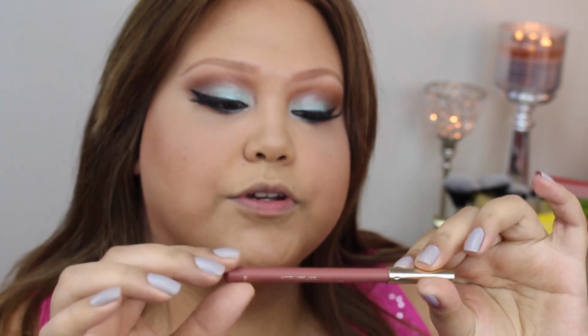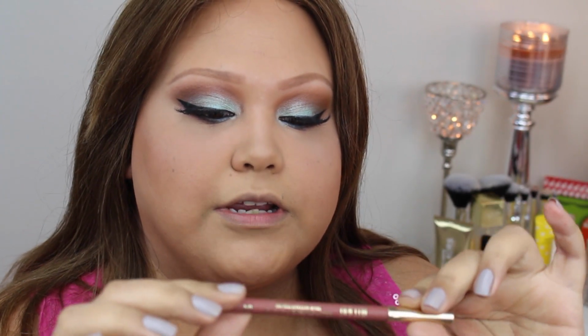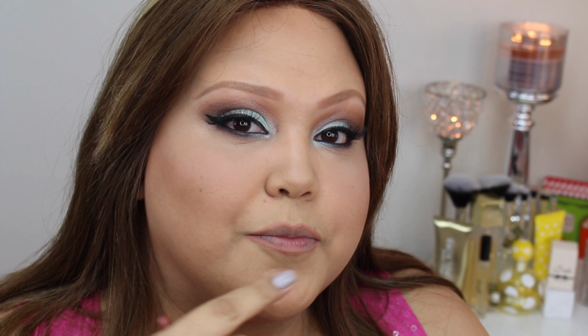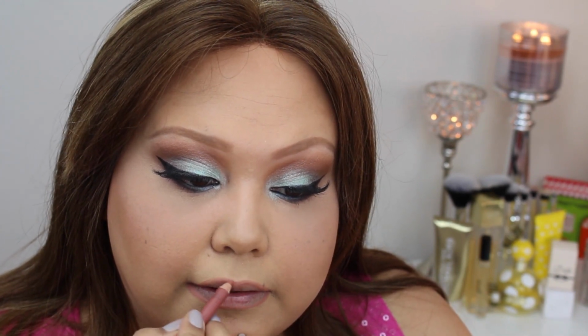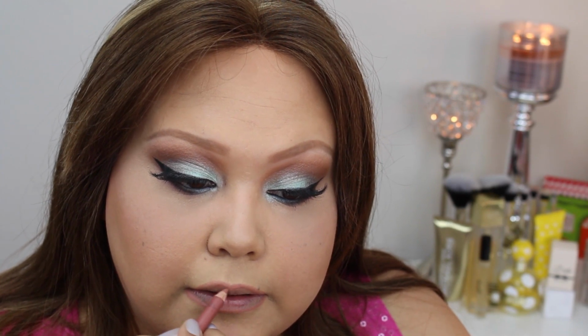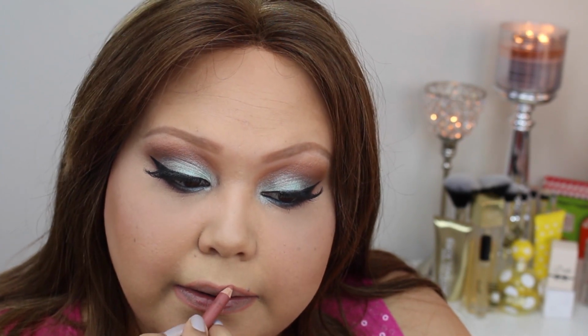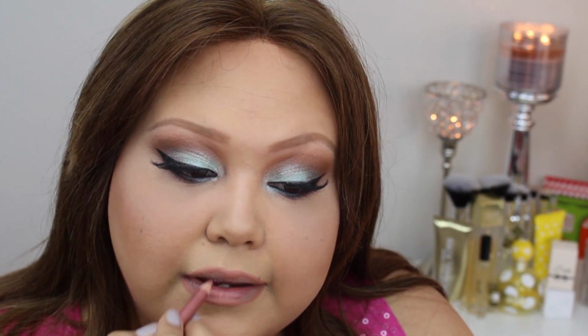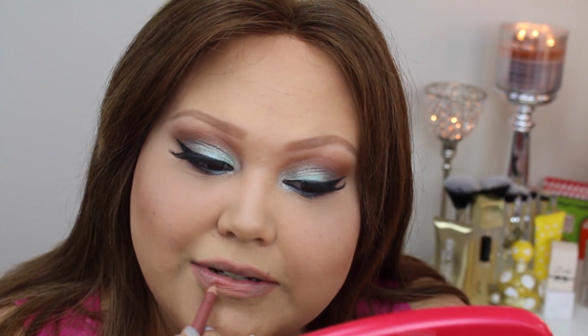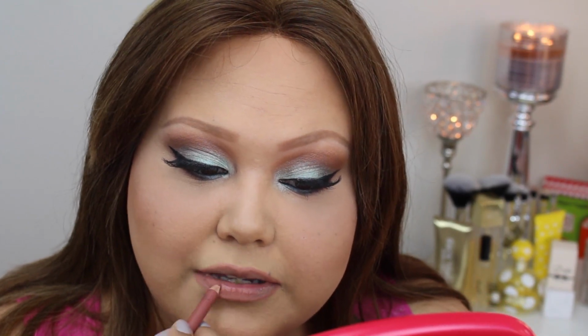Now for the lips, I'm going to grab my Milani True Instant Color in color All Natural, and I'm going to line my lips. I usually tend to go a little bit outside of my lip line on my upper lip. I don't know why, it's just a bad habit that I have, and I'm used to it. And it's something that I could not get rid of. I just don't feel the same if I don't do it. It's just weird. Alright, and I'm just going to line all of my lip with it.